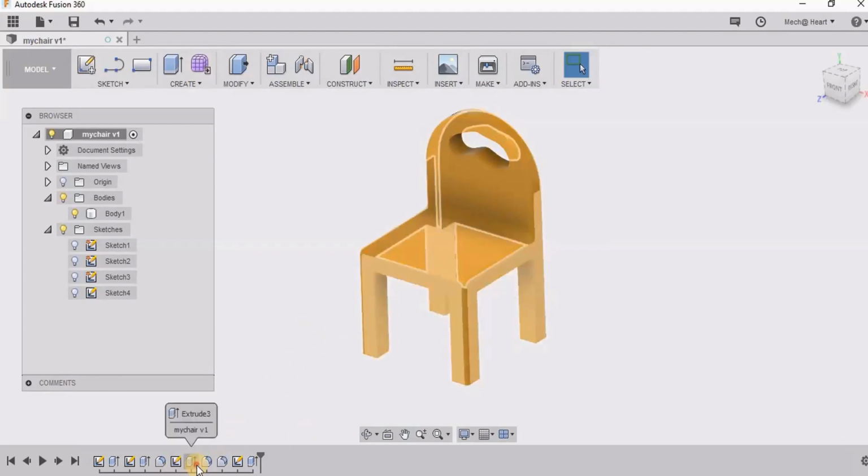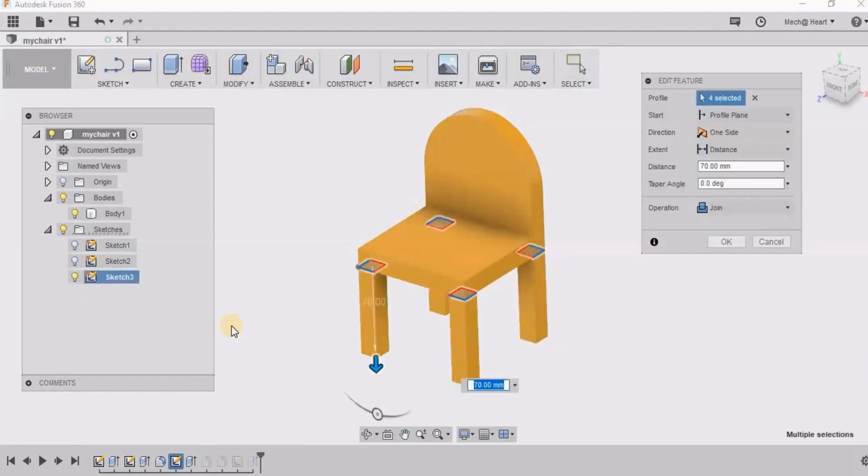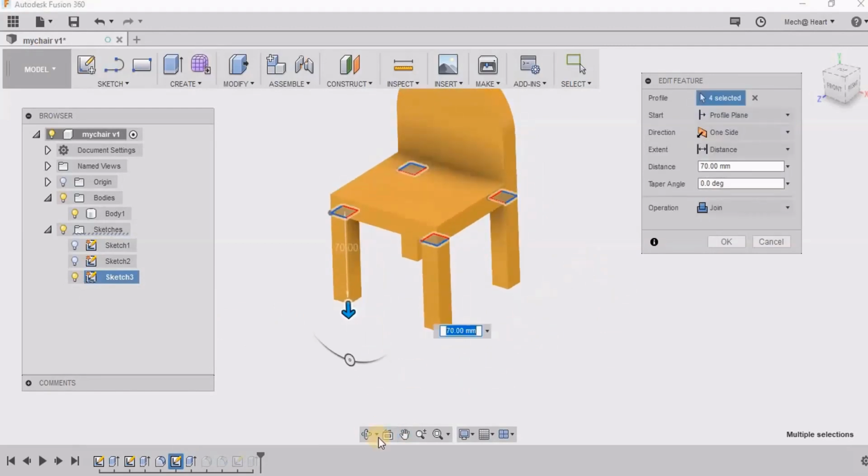That is the height of these legs. So what I can do is I can go to this extrusion, right click on it, and I'll get an option, edit feature. So I'm going to edit the feature, and here you can see my history has been rolled to this item.